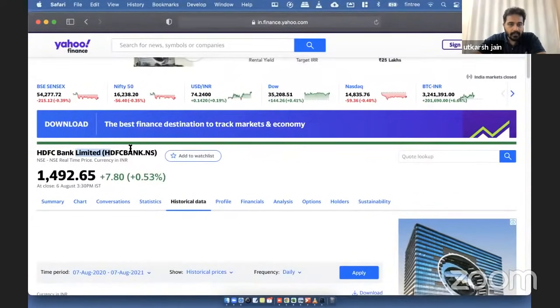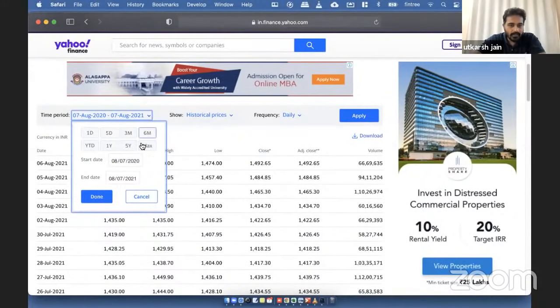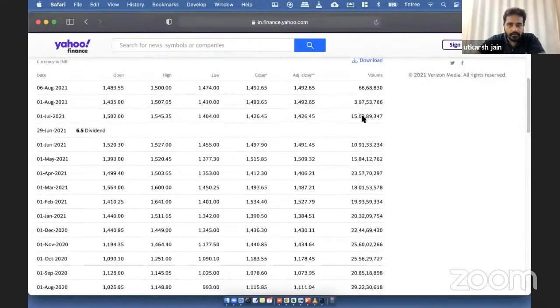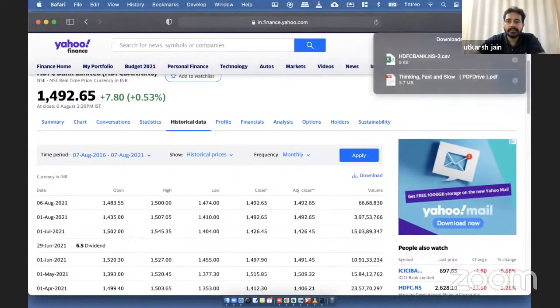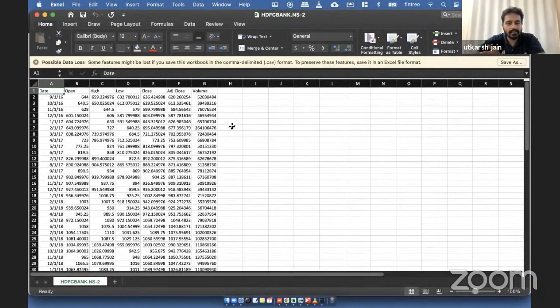Okay, so we have HDFC Bank data available. Let's see if I'm allowed to download historical data easily. So we'll try and use a consistent data set. We'll choose a five-year period. And with what frequency? We'll use a monthly frequency. Okay, so I don't want daily data because that would be too much data to work with. So we'll have a monthly frequency. And apply, and let's see if we can download this. All right, so the first file is ready for us. We have HDFC Bank stock prices. Now, I don't need all these data points. Can you see all the columns that I have?